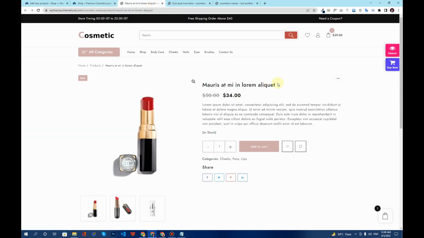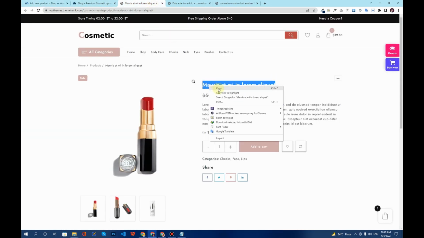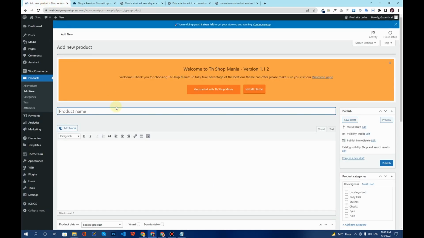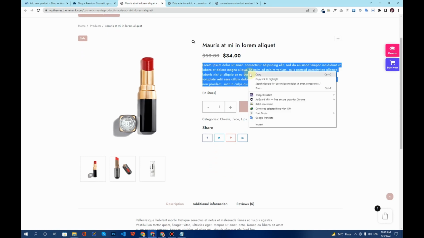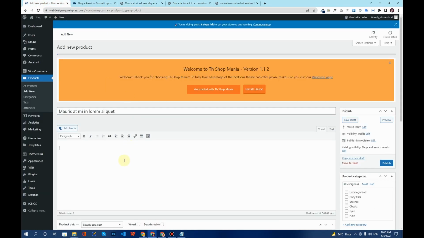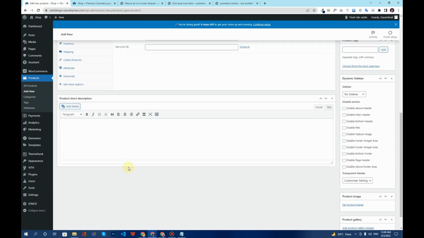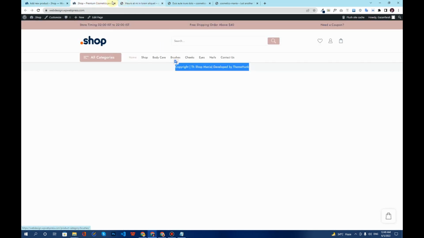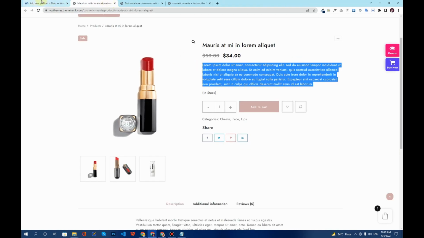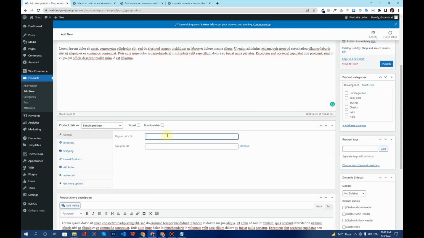What you will have to do is copy the product title from there and paste it here, and then you need some description for the product. This is just lorem ipsum text, so we are inserting the lorem ipsum text there. Then we need a price for the product that is $50, but on sale it is $34.